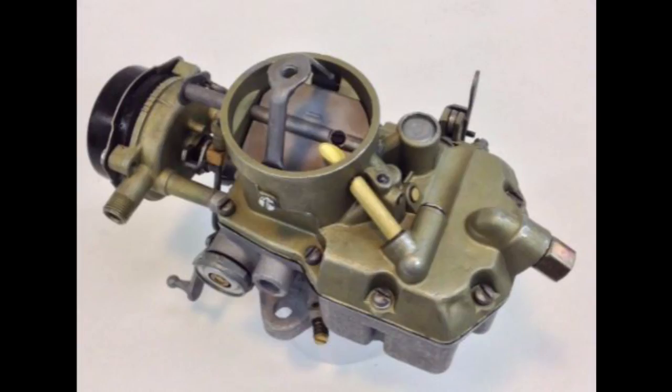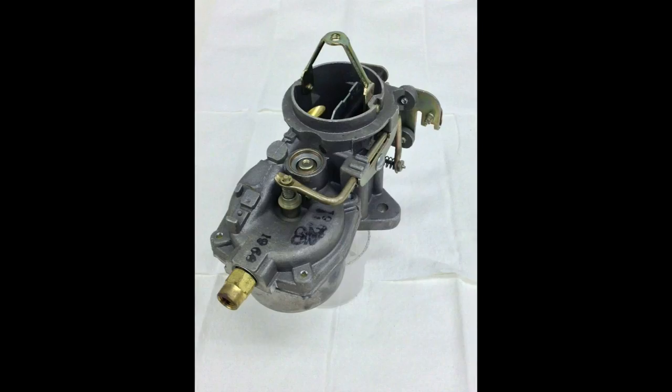Before you choose a carburetor and spacer for your inline 6 you have to know what size it is. Smaller engine, smaller carburetor. This 1965 Mustang originally came with a 200 cubic inch inline 6 which had an Autolite 1100 carburetor. The Venturi size carb opening on that was 1, 1.1, or 1.2 inches. Sometime during the life of this car someone changed the engine. It is still a straight 6 but it's a '68 block out of a Falcon and a '69 cylinder head out of a Falcon, which makes it a 240. That means I need a different carburetor. The 240 straight 6 took either an 1101 carburetor, a YF, or an RBS carburetor which has a 1 and 1/16th inch opening, which is substantially larger.